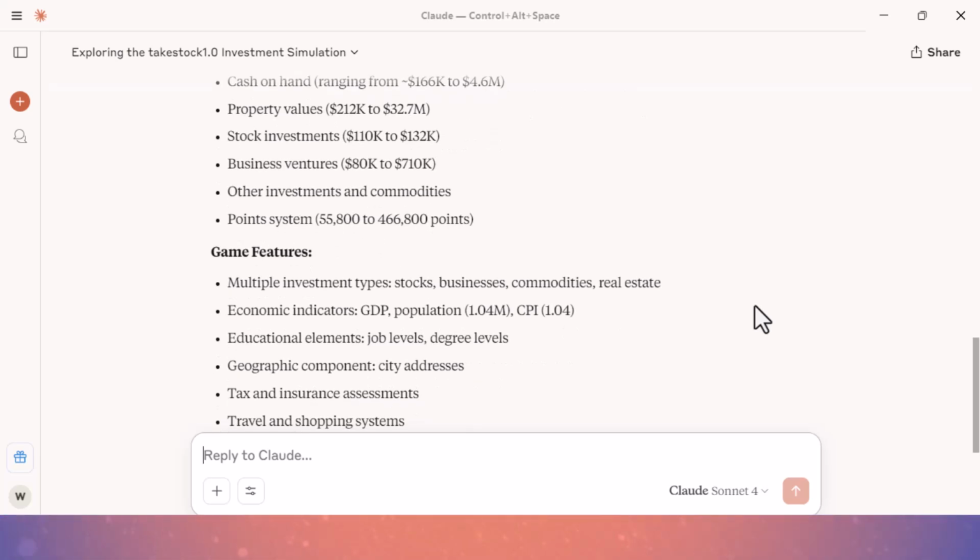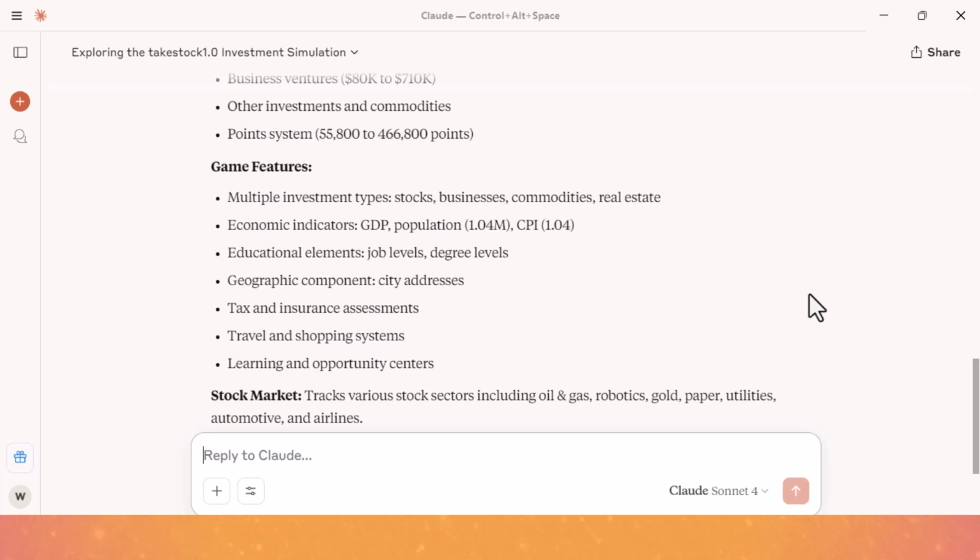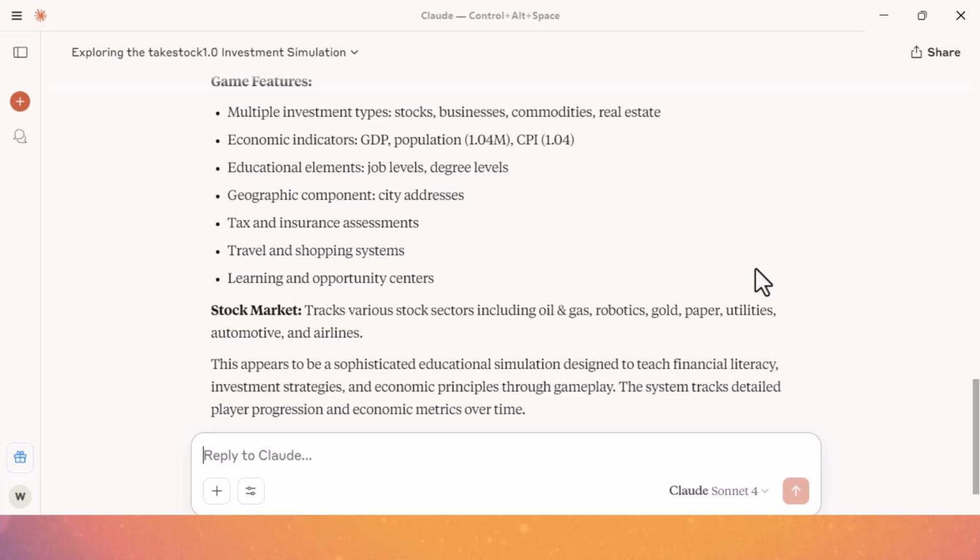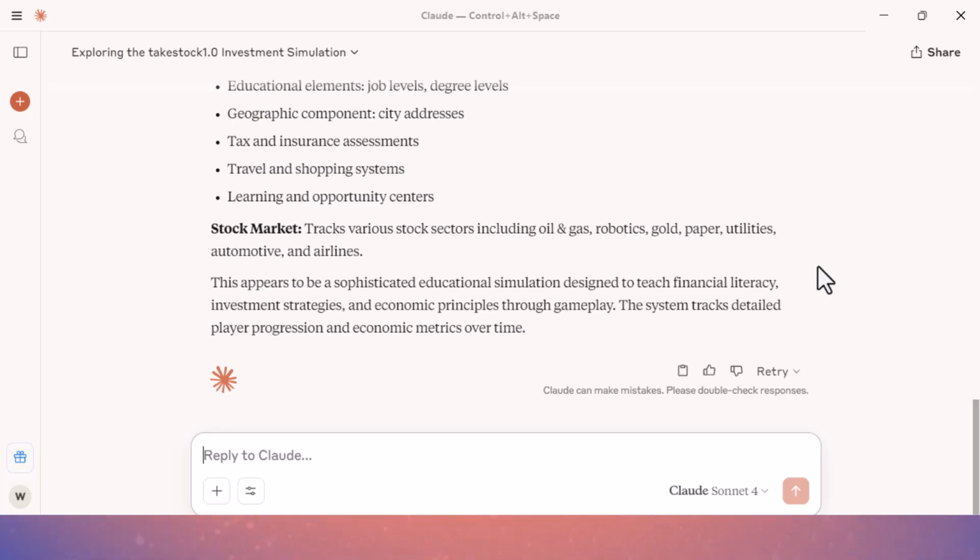That's really neat that it's able to pull that information out of the database without me telling it specifically what I want. So it's given me information about the database, given me some features that it's identified, the stock market information, what types of stocks I have identified in there.